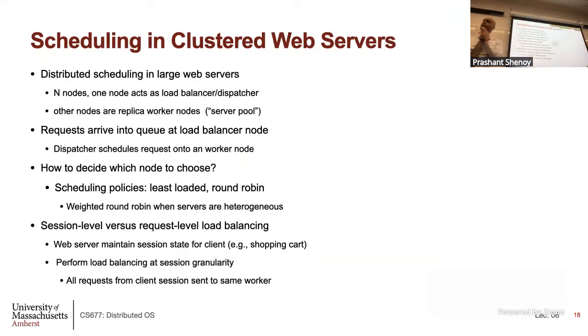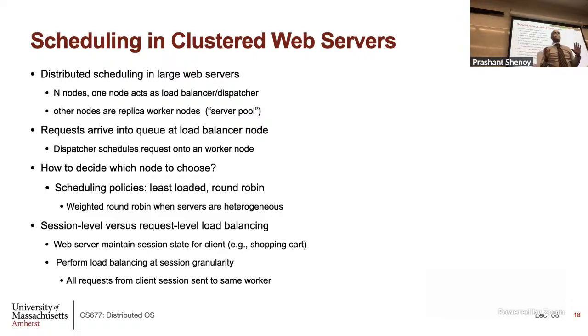Okay. So now with that picture in mind, let's talk about some details. We'll first talk about web servers. We'll come back to web servers, I think, in maybe a month and a half or so when we get to the web services topic. But this is just about scheduling at this point. We're not really worried about web applications and so on. So requests are coming in, and we have a cluster that's serving these requests. Typically we use a cluster for very large websites. Large websites don't run on a single machine. The volume of requests coming in is so high that you cannot serve all those requests using a single machine. That's just not going to work. So you have to have a cluster of machines that are collectively serving your requests.